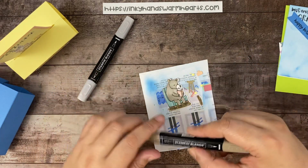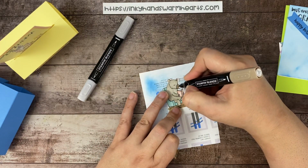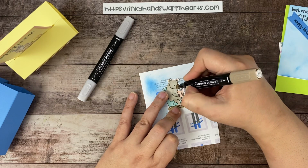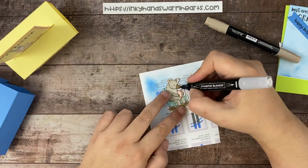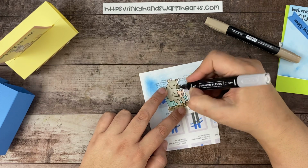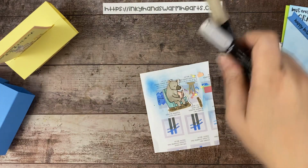Oh, I forgot I was gonna do his muzzle. I'm gonna do brown, and then I'm gonna put the gray over the top. I wanted it to be a different color, and I want you to know that you do not have to use the same colors. You can blend your colors and get different colors, which is what I am doing right now. So there is his muzzle. All right.